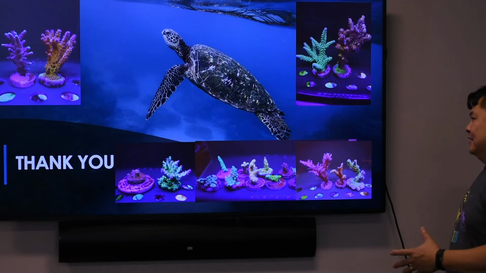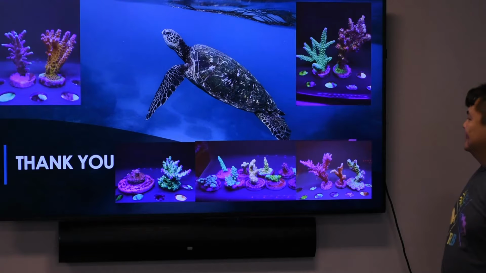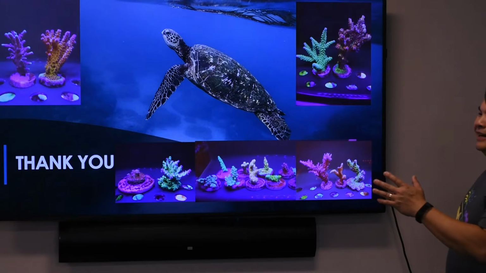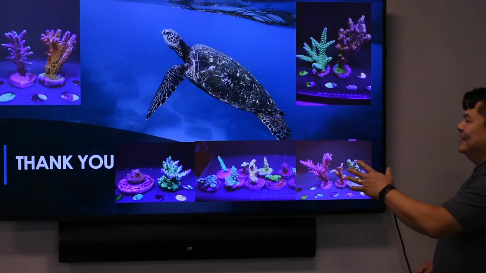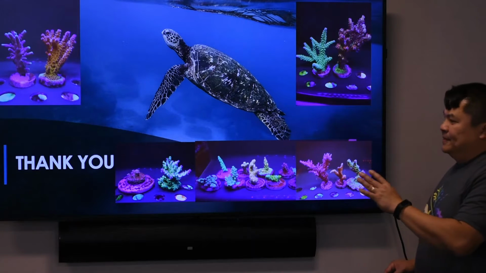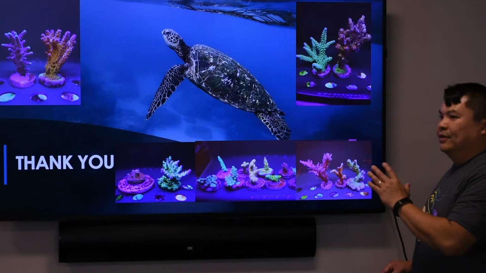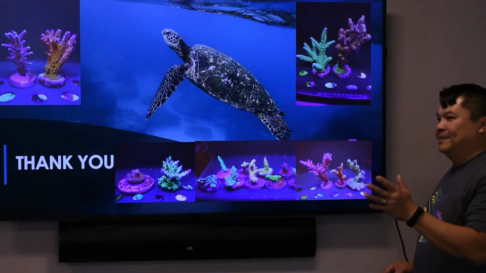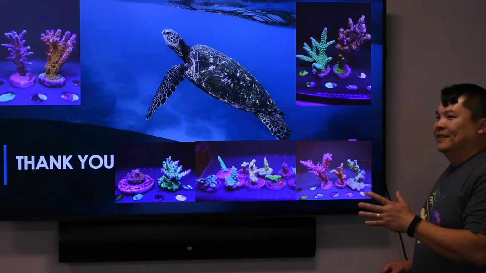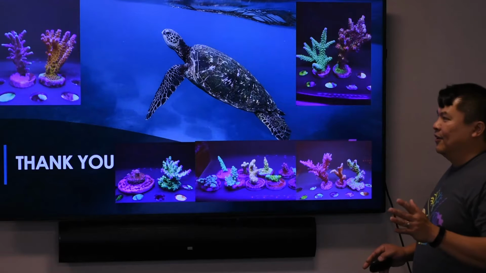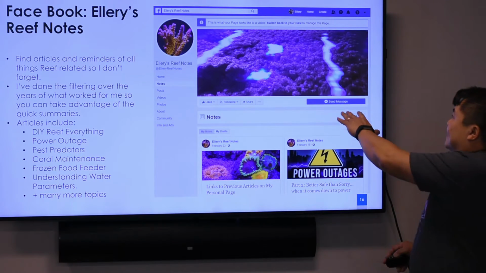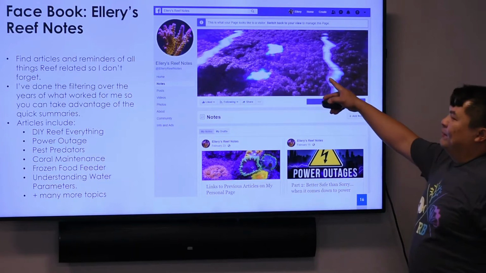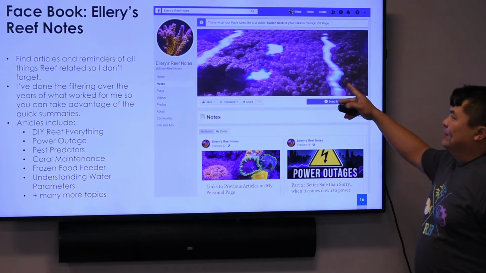This is some of the frags I was throwing out. And like I said, photography is the next thing that kind of goes with the hobby. One thing I always like to do is when I get something, I want to see what I started with, and I keep taking pictures as they grow. And I think ultimately, long term, the question is can you get something to be this big? This is my Ori Red Planet. It's in the top of my 125.